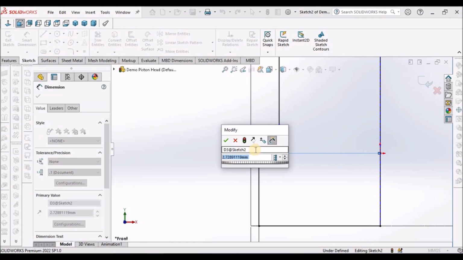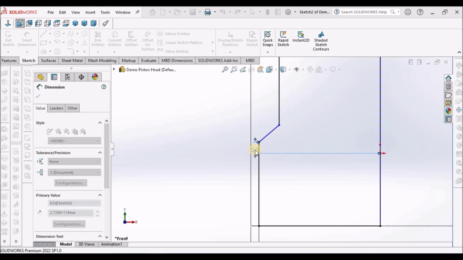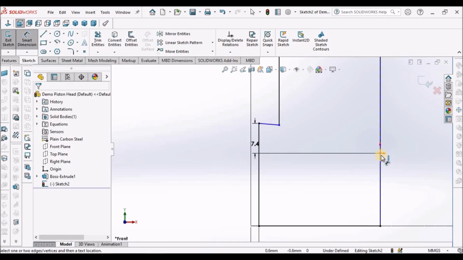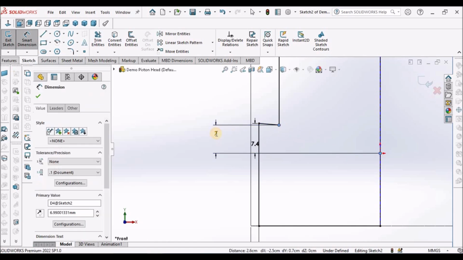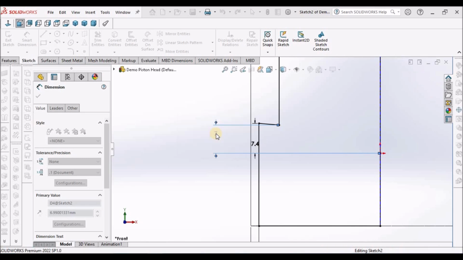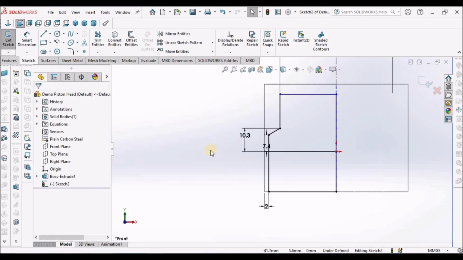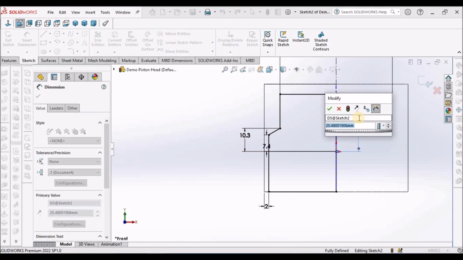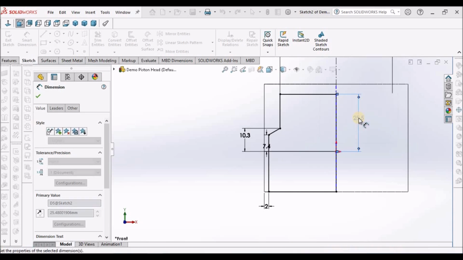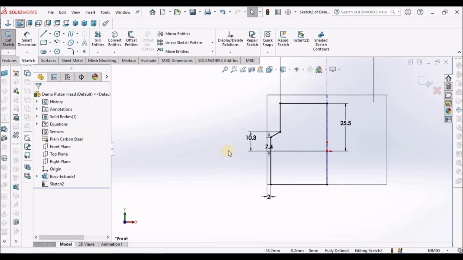This is 7.4 and this is 10.3. And distance between this origin and this edge is 25.5. So this sketch is fully constrained now.